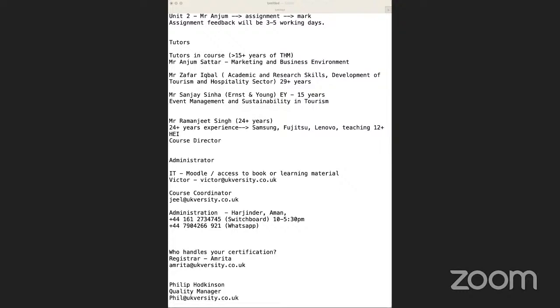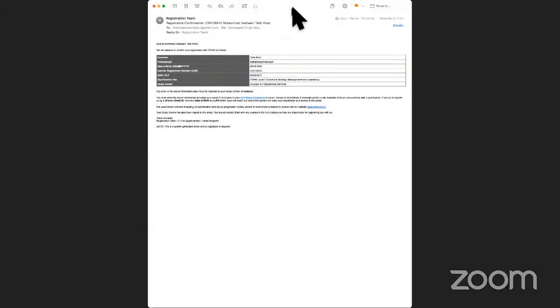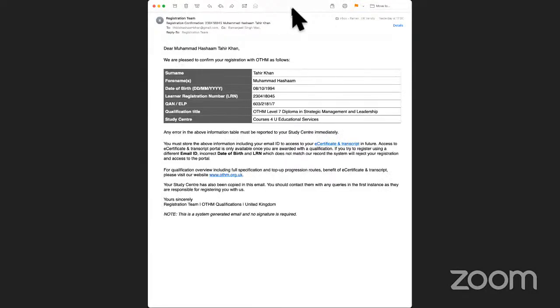And I'm going to show you something. You are going to get an email from them directly, which will say that you have now started this course with the provider. And I will show you an example of a registration which came yesterday, because obviously when we register them with the awarding body, it takes 2 or 3 days with them to be able to send out this confirmation email. So if you see, this is the person which was registered yesterday. As you can see, it's yesterday, and this is your registration number.